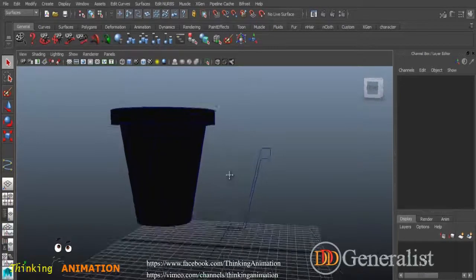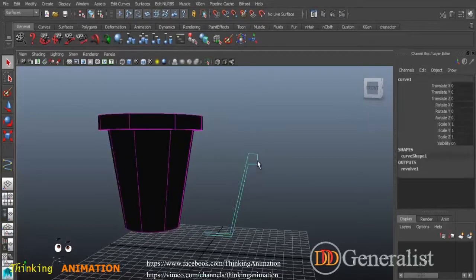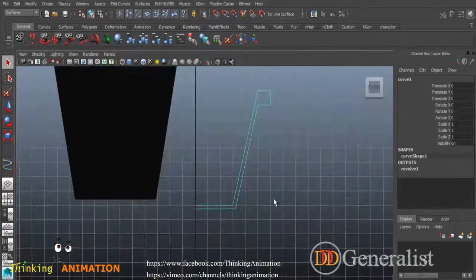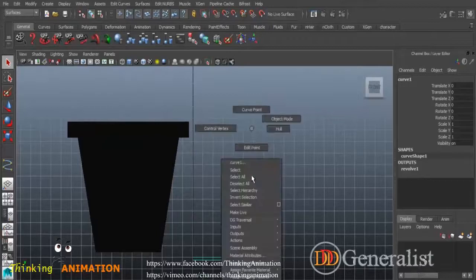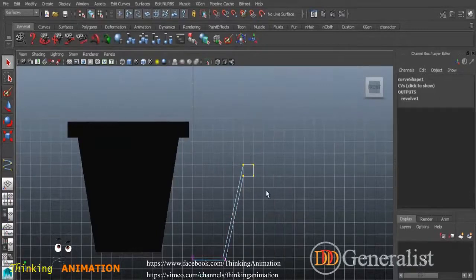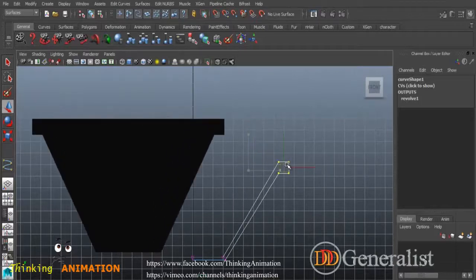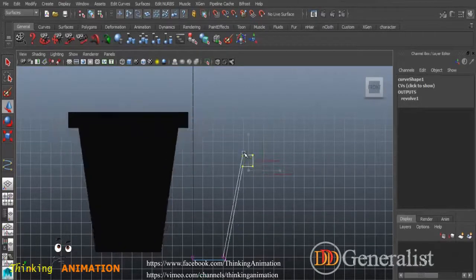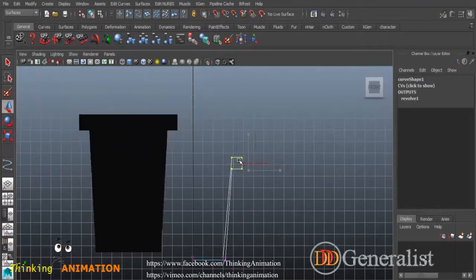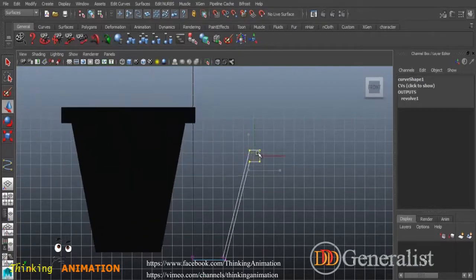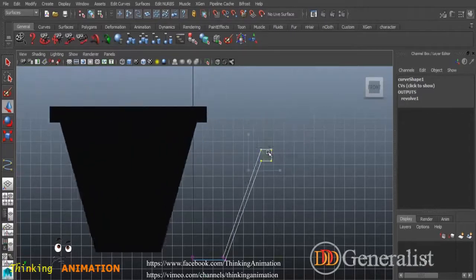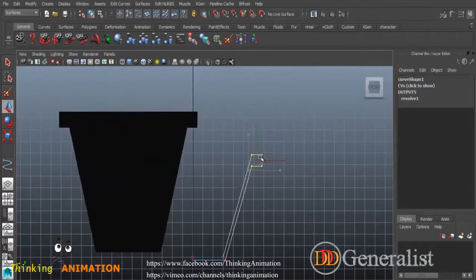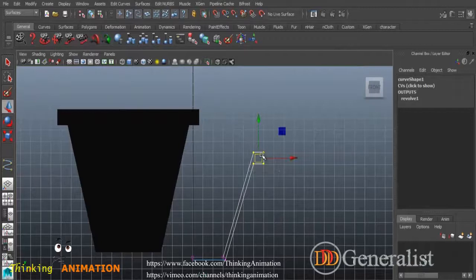So I'm going to select this line, and if I want to modify the line, I select them all, select the move tool by pressing W on your keyboard, and if I move it around, you can see that Maya keeps the history. Whatever I'm changing in the line is being applied to this flower pot. So this way we can easily adjust anything after we have applied any option.